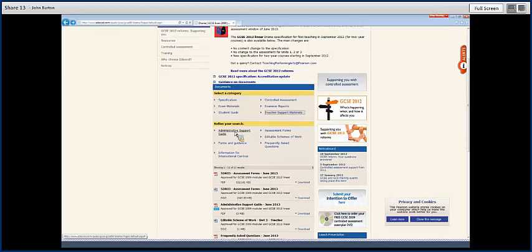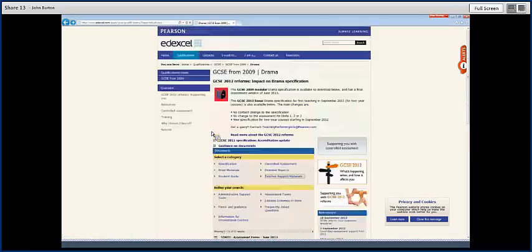There's a lot more stuff on the website. I'm not going to spend any more time going through it now, but I am going to say, please do take the time to have a look at this when you have the time. And I know that time is very precious. We don't have a lot of time in schools these days, but this is well worth your time and your effort.